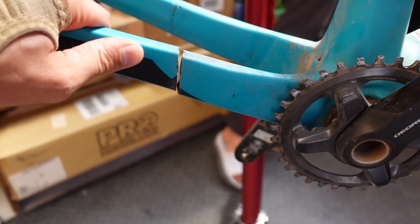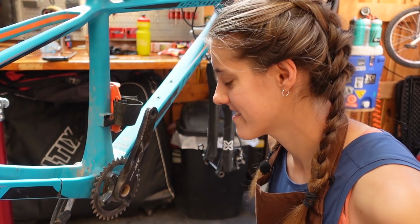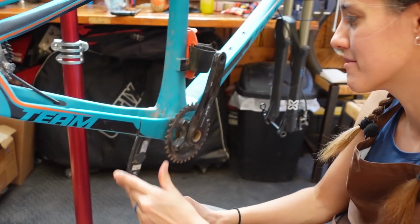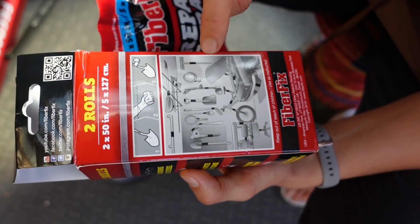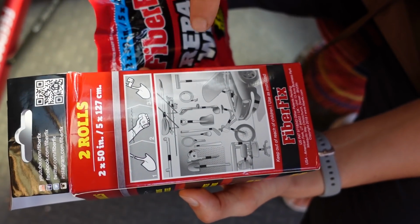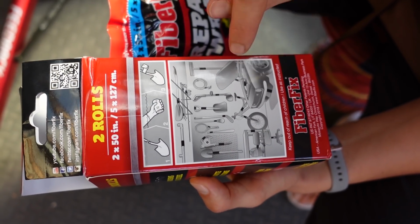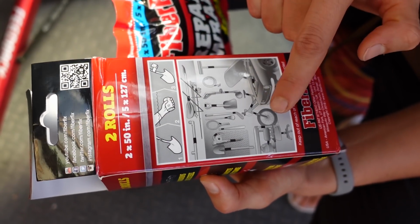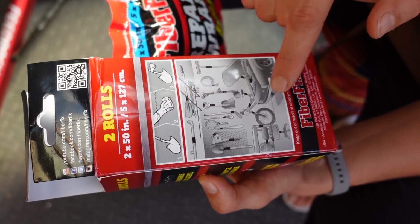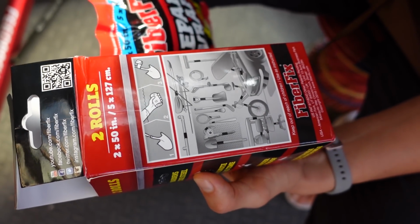Okay, all right. That is definitely a broken chainstay at this point. Now that you have spectacularly broken a frame, what are you gonna do about it? We're gonna fix it. I was really amused by the graphic on this box. As you can tell, they literally have carbon repair on their truck, their office chair, every tool, and in 3 places on the bike, one of which is the fork uppers, which definitely would not work.